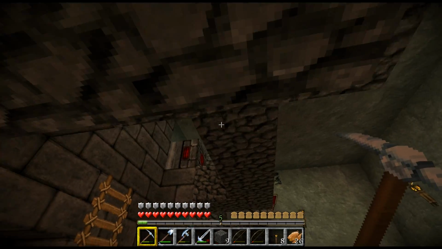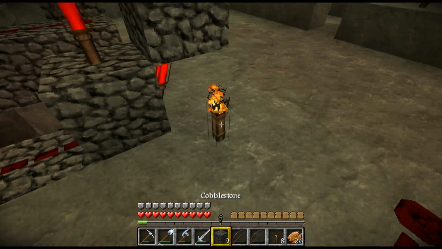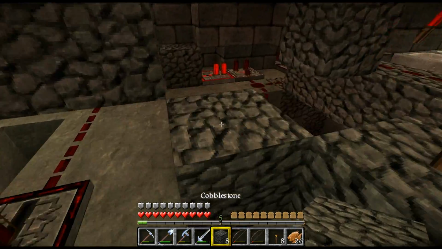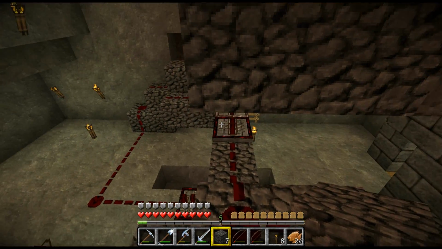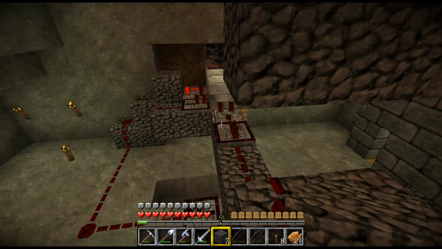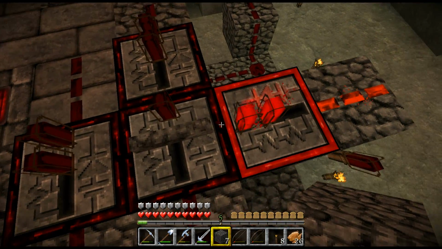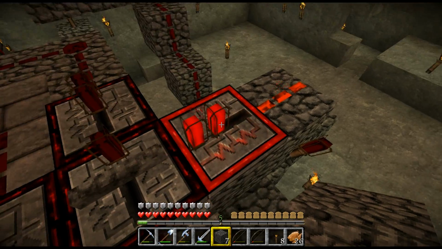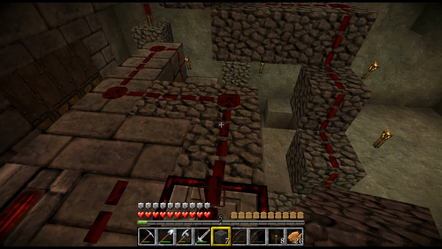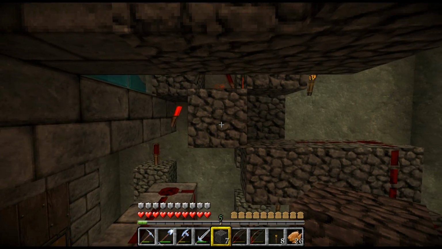Okay, so... oh, I don't think I can break that, can I? No, I can't. Okay. We need to get up here. There we go. Okay, so this here is connected to the clock itself. One is just for the piston. And what actually happens, if there's not 150 mobs, this will constantly stay on, not allowing the circuit to complete. So these lights will not work unless there's 150 mobs.